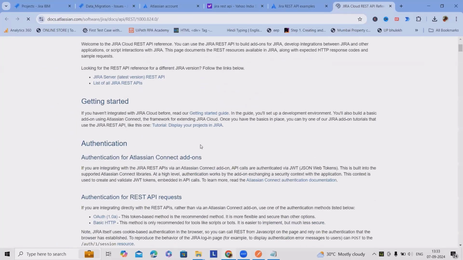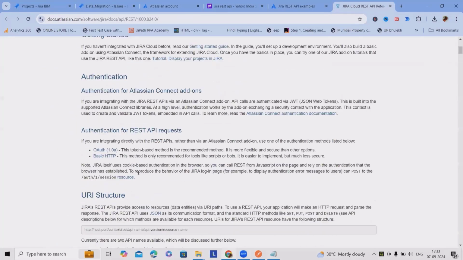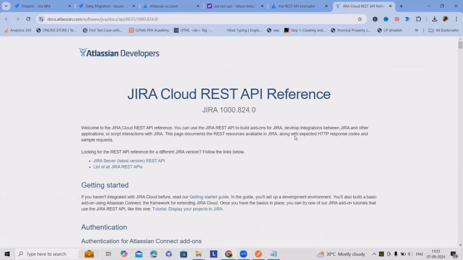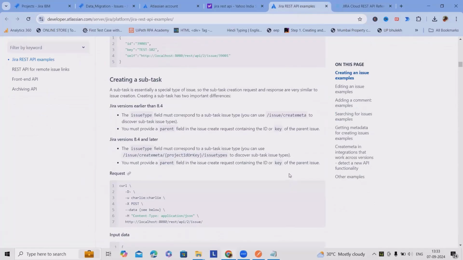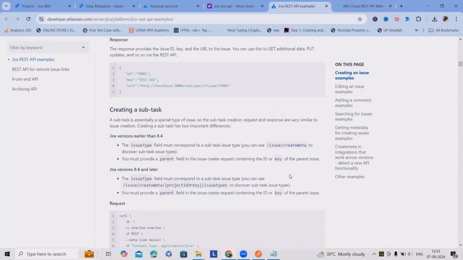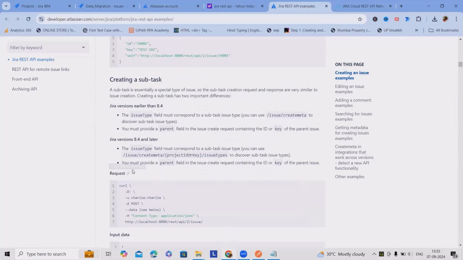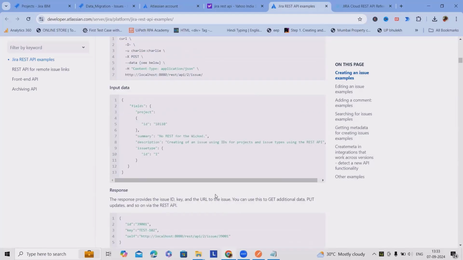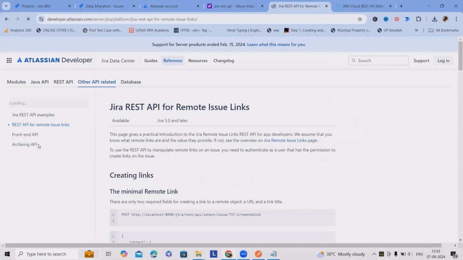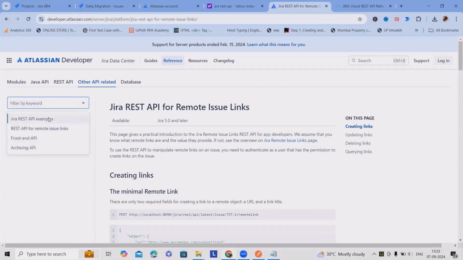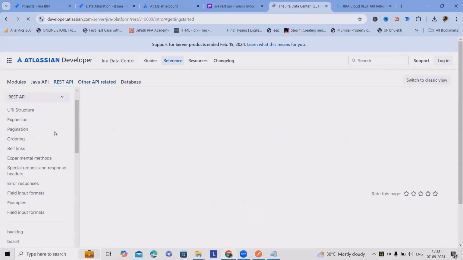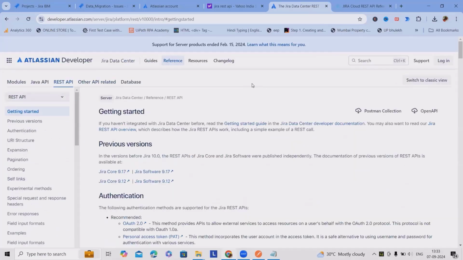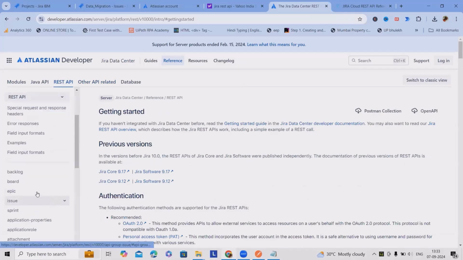As of now, I'm using the cloud version. That's the reason I will navigate to this page where we'll have some API requests available. For adding this, we need some information for getting the request. Those pieces of information we'll get from here. Which version of REST API are you using? If you're using version 2.0 or 3.0, make sure to add it accordingly.